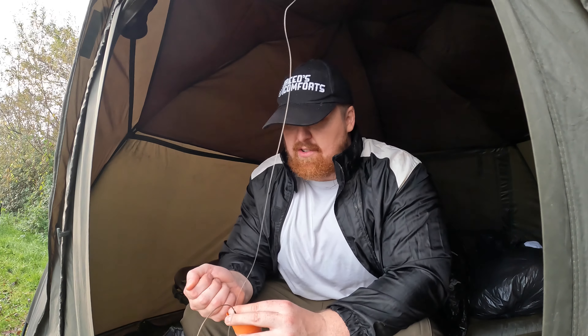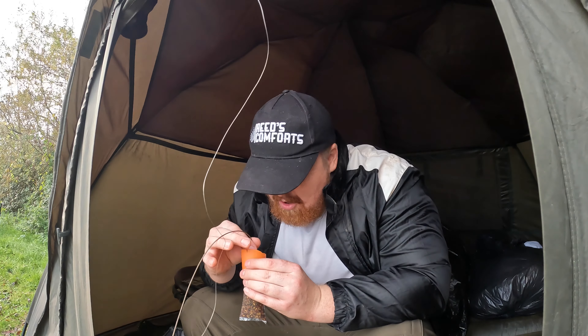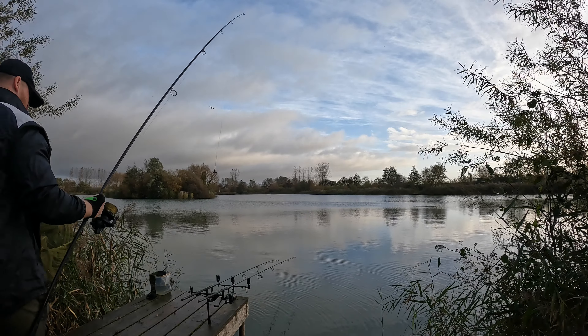I've just put a bit of bait in the margin as well. Quick overnighter — you just got to make the most of it. Cast to a showing fish, quick overnight — what a silly phrase, it's just not a quick overnighter is it. This is going to be a rod ready to go if I see any more showing fish, I can put this rod straight on top of it. After this I'll get the picker rig sorted out and the marker rod set up. It's exciting — I love this place, bring on the winter fishing.